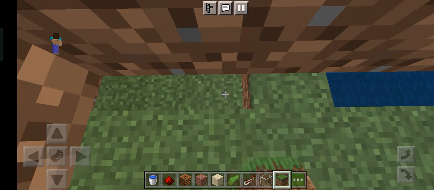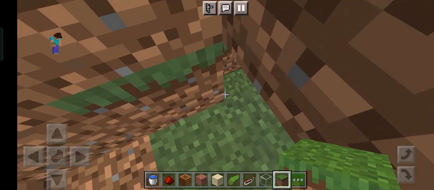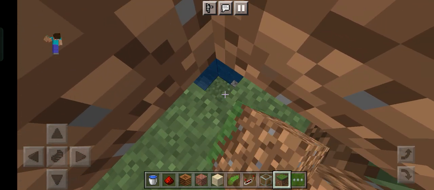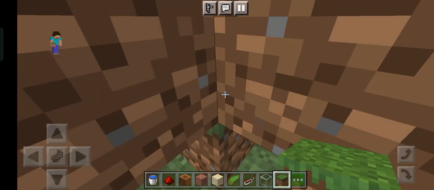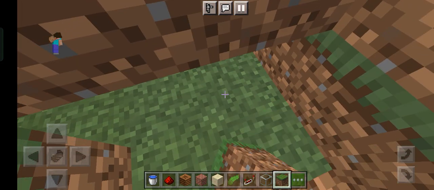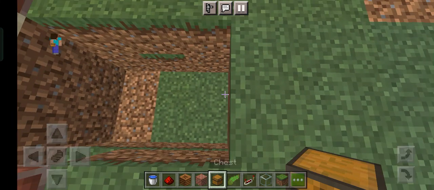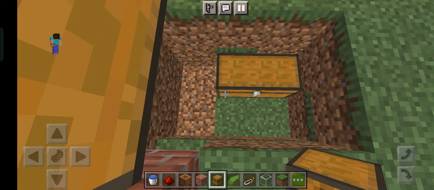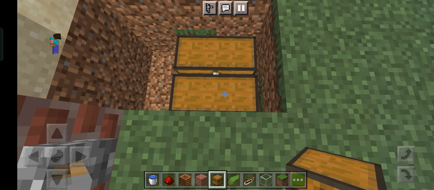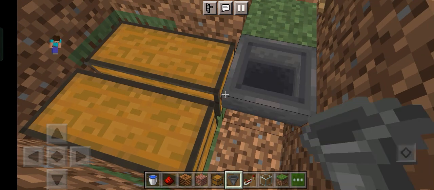Yeah. Nice. Here. Okay, guys, we are almost about to complete it. Done. Okay, guys, now you should get the chest and you need to place it like this. Oh no. Yeah. Okay, guys, now you should crouch and connect this chest with the hopper.